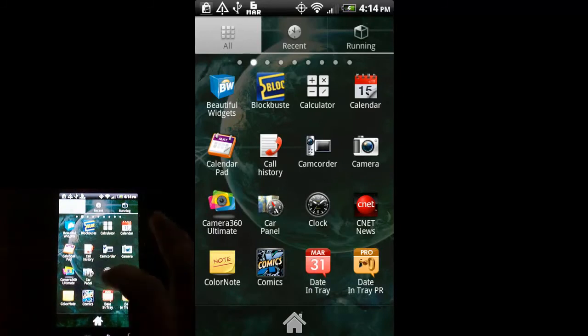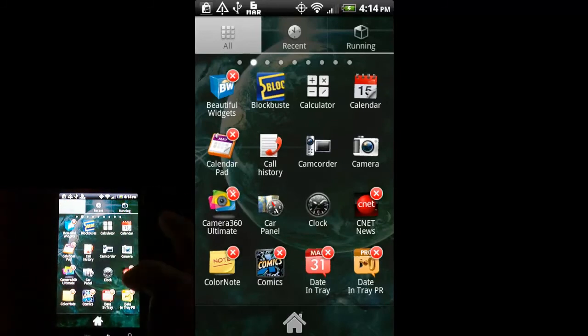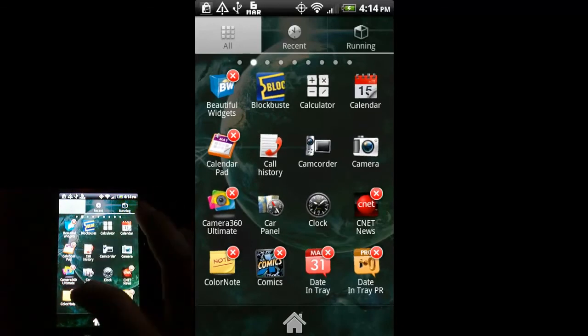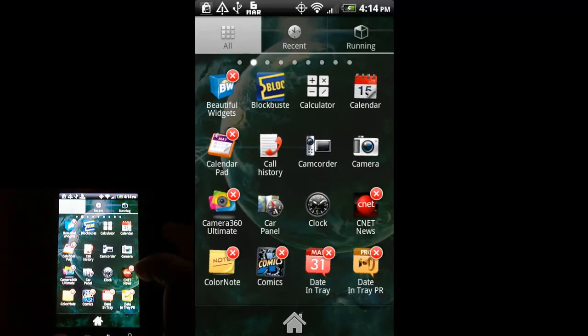Another cool feature that this gives you is, for example, I'm going to just long press on the clock icon here, and you see all the icons kind of start shaking there, similar to an iPhone. And what you can do now is you can edit them. You'll see some of them have X's on them. The ones that have X's are icons that you can uninstall. The ones that don't are system icons, which, unless you have a rooted phone, you won't be able to get rid of.